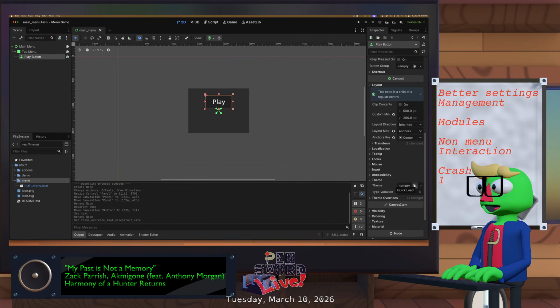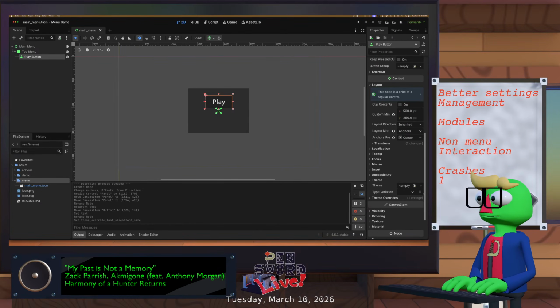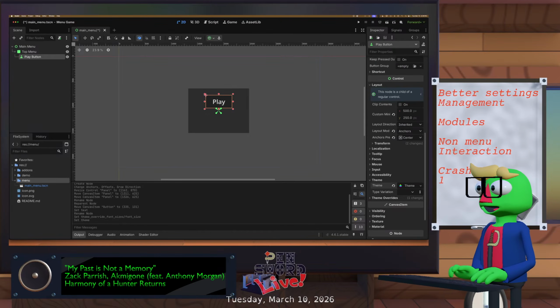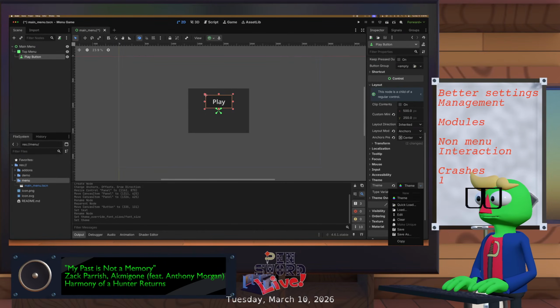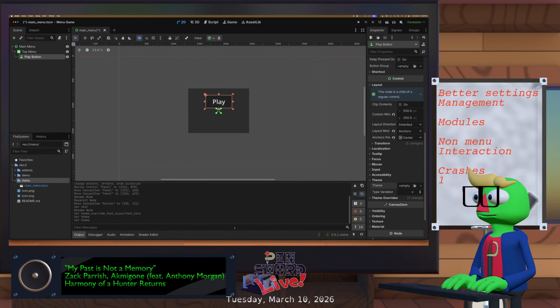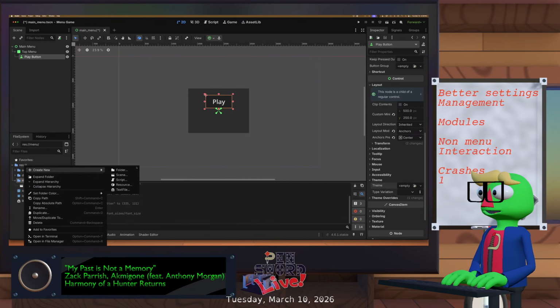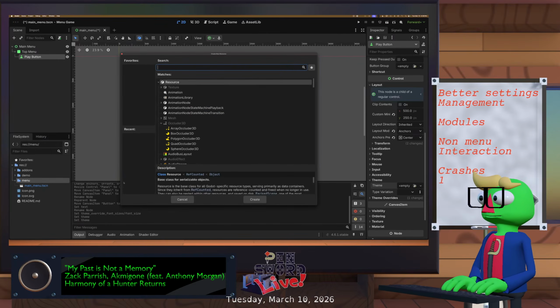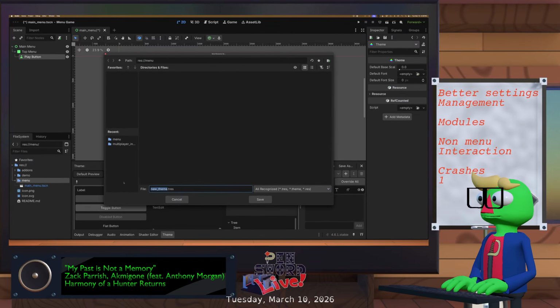Okay. I've done this before with Godot, this theme stuff, and it confuses me and scares me sometimes. Actually, let's clear that out. I'm going to create a new resource. Theme. New theme.